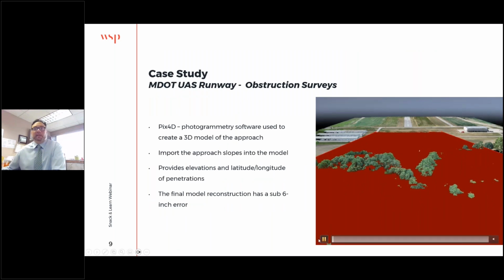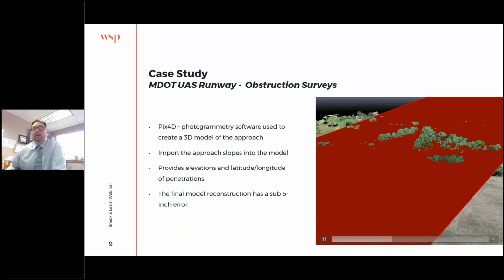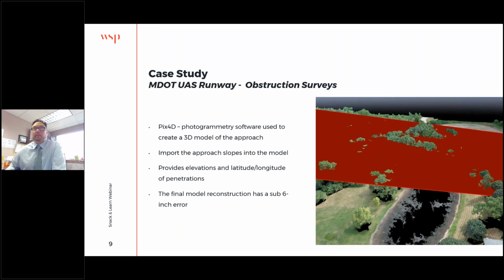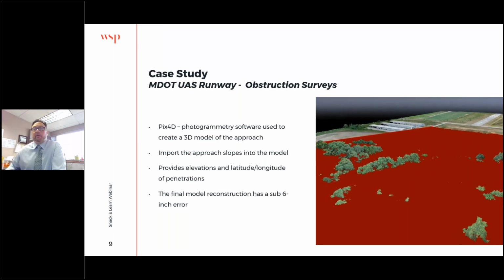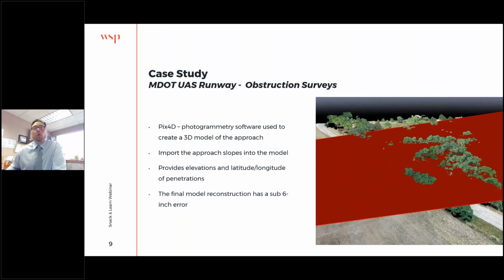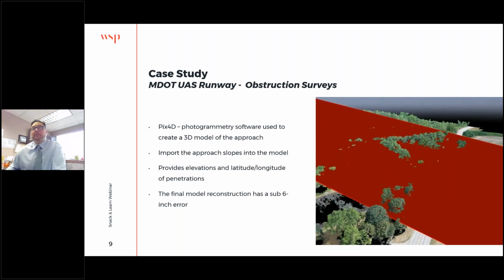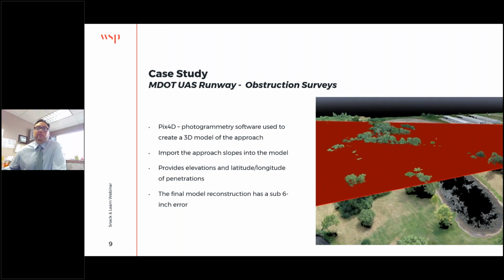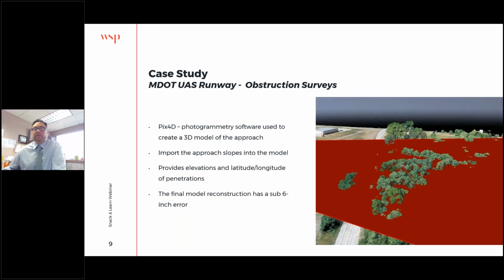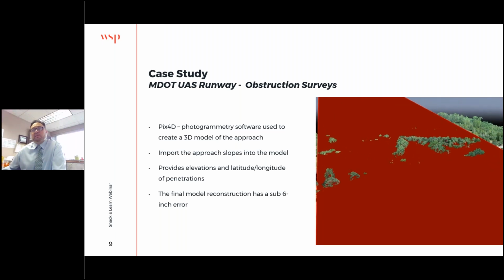So this is the meat of it. Paul's going to run a little bit. Once we collect the photogrammetry, we do field verify it, and we make sure that we don't pick up our ground control points. If we need to refly the approach, if some of the imagery was blurred, then we'll refly it right then and there. One of the things I do want to point out is most of the time our airports are open, so we have to be very conscious of following those Part 107 requirements and have a good safety plan in place. What I'm showing you in the video is a quick representation of one of the protected surfaces. If you're familiar with FAA Part 77, this is the FAA Part 77 surface for a runway, and you can quickly see how much vegetation is penetrating those surfaces.